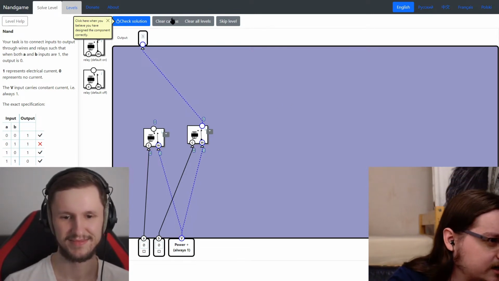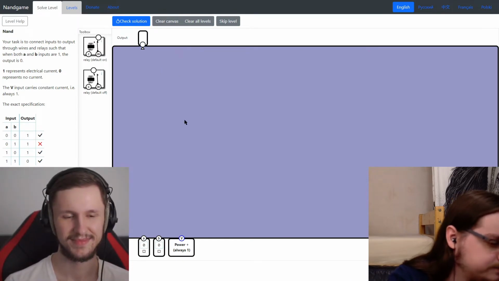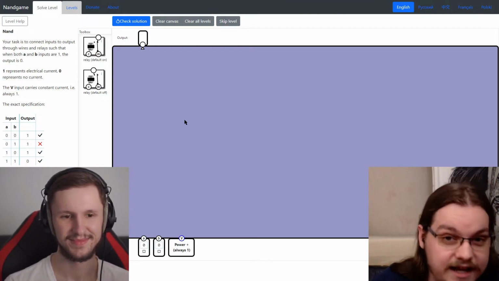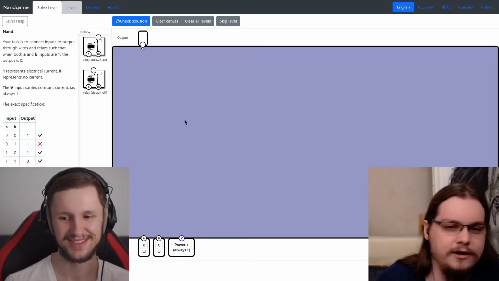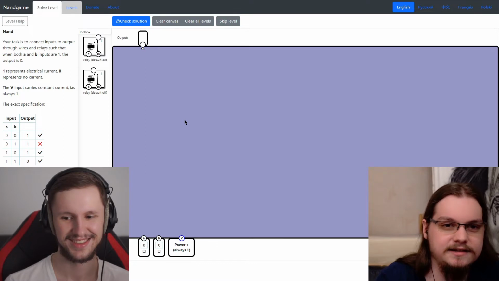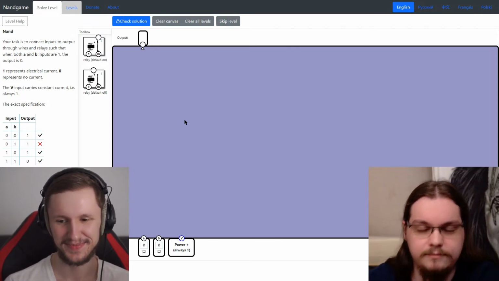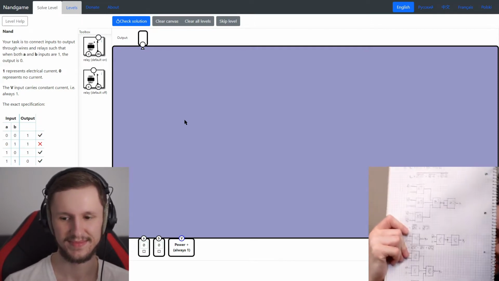So, I'm going to clear the canvas again. And now we're going to demonstrate how to actually build a NAND gate. So the first couple ones we just know how to do. The NAND gate we figured out yesterday before we started recording because honestly the relays were new to us. And the other ones we kind of know already because they're relatively basic. I studied computer science in college. I did stuff like this before.